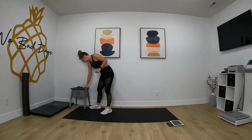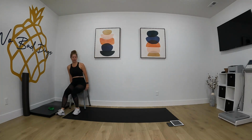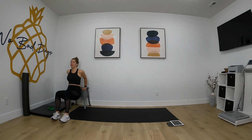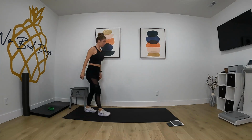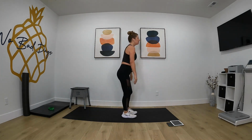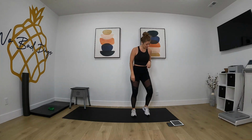All right, after that, you're going to be doing tri-dips. That's why I have this bench right here. You can have a chair. But we're just getting our hands on that bench, elbows going straight back and dipping up and down for 10. After that, we're standing up and doing a step back lunge. We're going to count to 10 each leg. So we have a total of 20 step back lunge. All right, let's get started with our warm up.